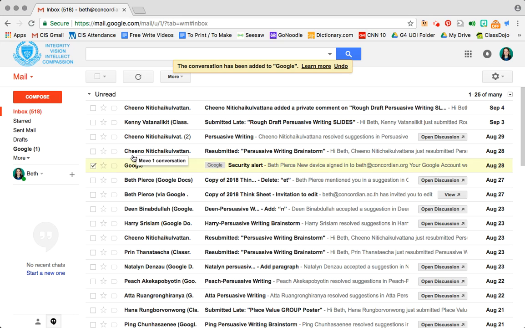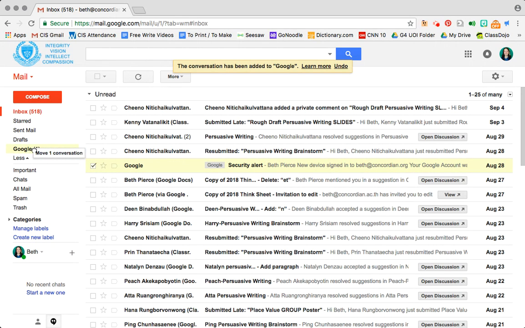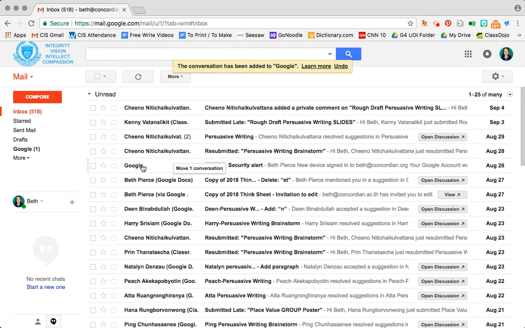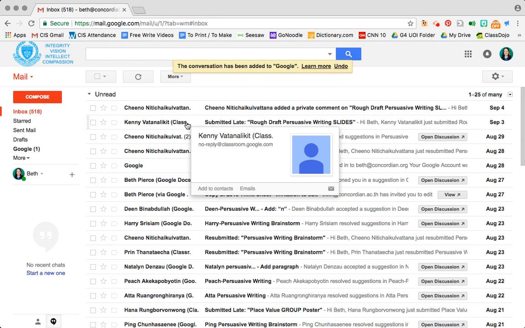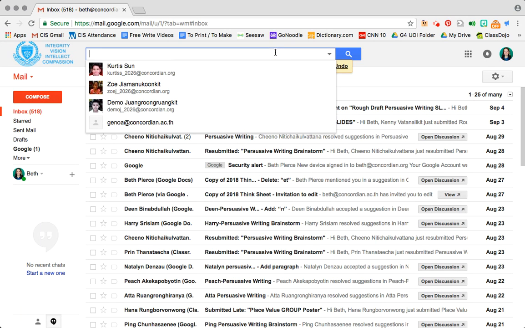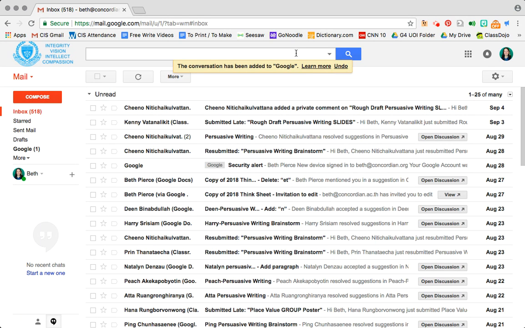You can also drag and drop, and it removes it from your inbox and keeps it within this folder. But we're just going to keep it drag and drop with our label. Now, from here, if I want to filter other messages like my classroom, I can go up to my search bar within my Gmail. Chances are you've used this to search for a particular sender or particular recipient or particular message with certain contents and attachment within it.